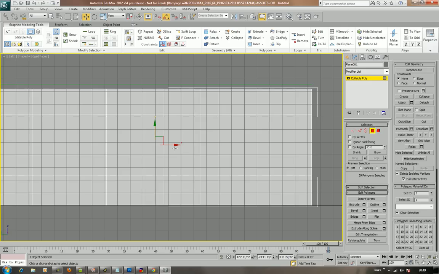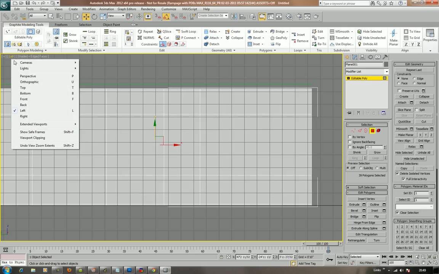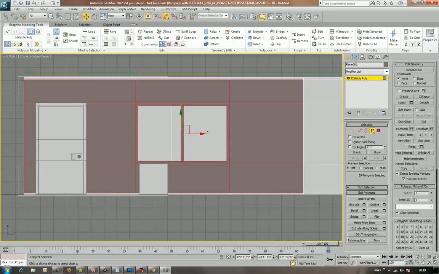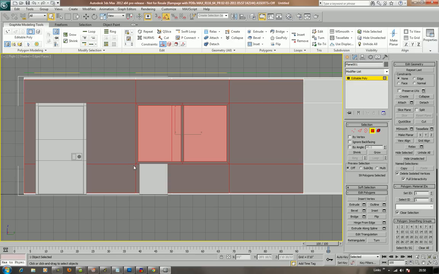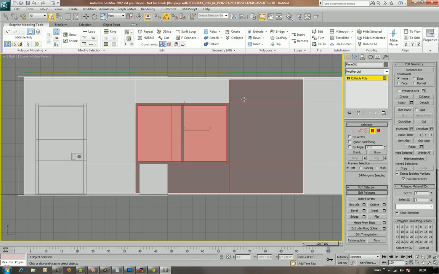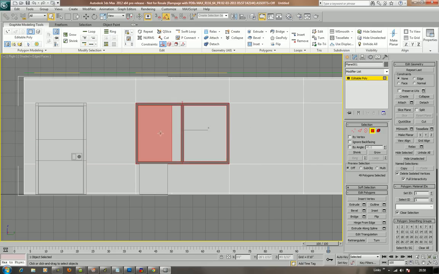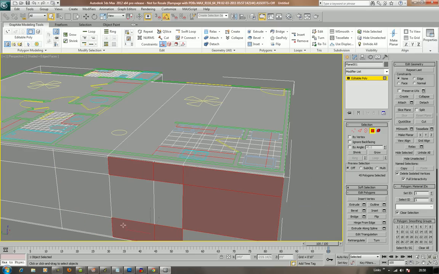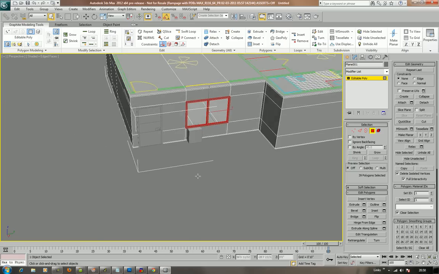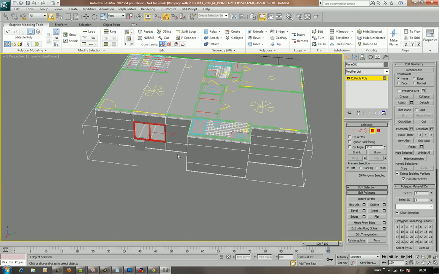Or, if we go into our, I think it's our right viewport, hang on. There we are, right. And then just make sure we're on select only rather than select and move. We could also do this, which will select these parts and then deselect these parts here. Now the issue with this is we're going to have selected everything at the back of the building too. So you'll have to either deselect these or ignore back facing. So it's up to you. Okay, so we have this window here.